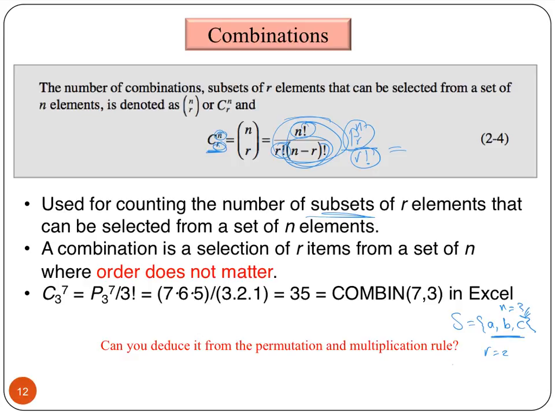So the possible subsets are A and B, and it doesn't matter which one comes first. The other subset is A and C, and it doesn't matter which one comes first. And the last subset is B and C, and it doesn't matter which one comes first. So there are only 3 possibilities, which is equal, if you want to calculate, to the factorial of 3 divided by (3 minus 2), that is (n minus r) factorial, times factorial r. Factorial r in this case is 2, and this is equal to 3 if you calculate, right?